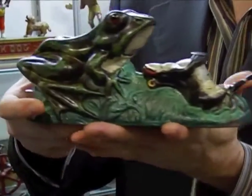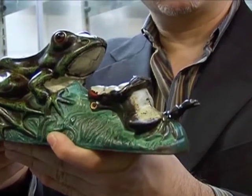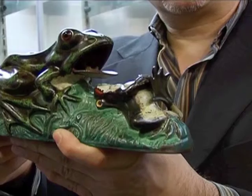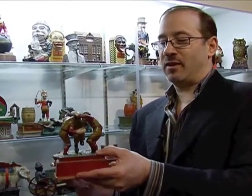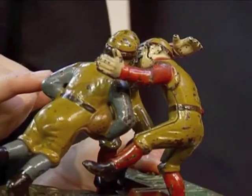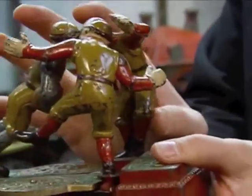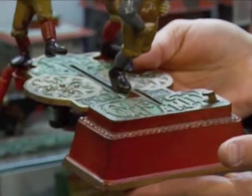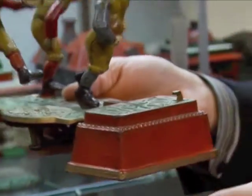Here's a sweet little bank of a mother and her child — a baby frog. And when you place a coin here and press the lever, watch what happens — the legs turn. Here's one of three football players who come in for a tackle. They tackle the ball carrier. This is Harvard and he wears the blue costume of Yale — a famous collegiate rivalry that still exists today. This bank, called the Calamity because they all butt heads, is worth about $35,000.